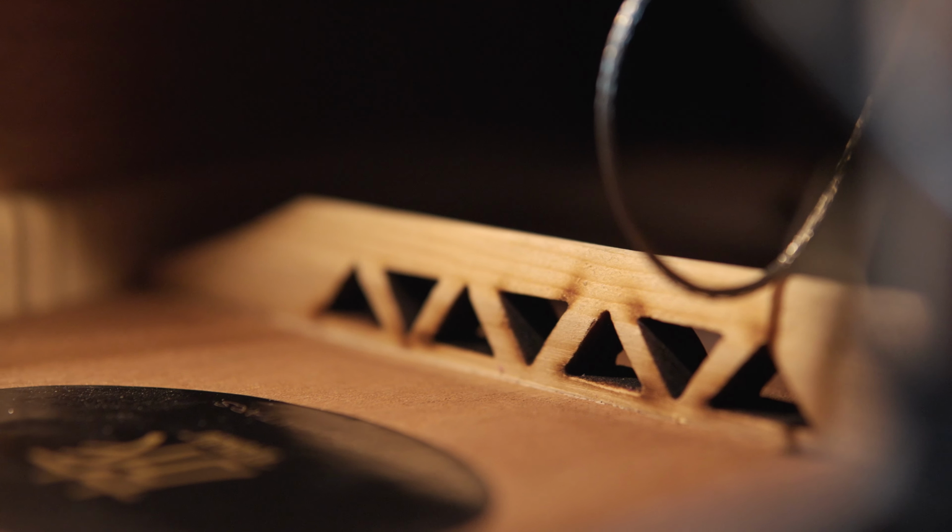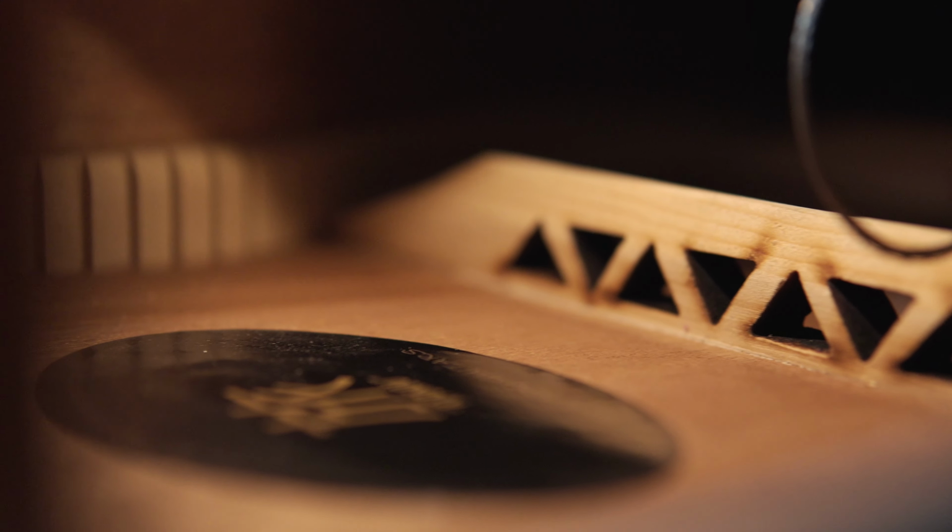Now, both tone and weight are big parts of what make a fantastic travel guitar. The Lindo Ryokou has a really interesting and unique hollowed-out bracing design that reduces the internal mass of the guitar. By hollowing out the bracing, you allow the guitar to resonate much better, creating an instrument that sounds full of life without compromising on the structural integrity of the guitar, whilst also making it that little bit lighter.